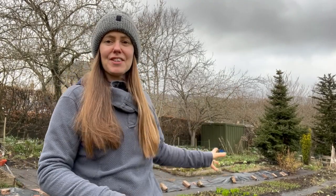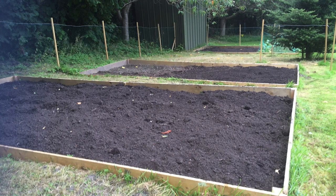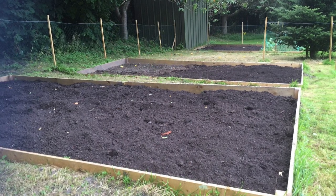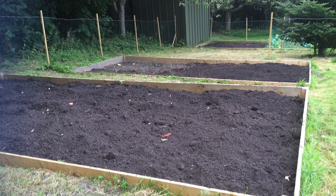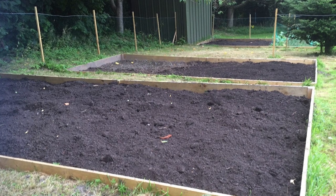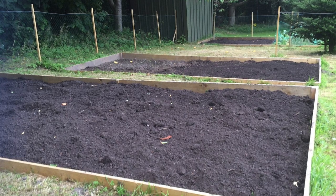So this is my second flower patch and this is the first one we're going to look at today, because this is where I've been doing the most work recently just to make it more efficient and to work better for me growing flowers. A few years ago I started to run out of room in the top flower patch and I also wanted somewhere I could grow fruit and vegetables for our family. So Robert and I created a new flower patch down the front of the garden with no-dig beds.